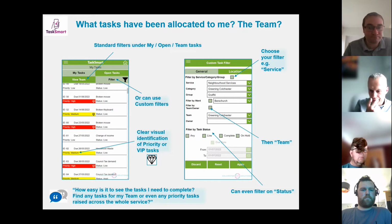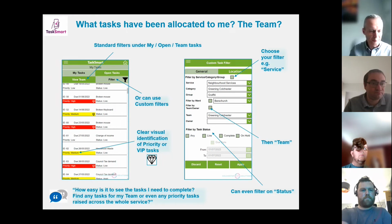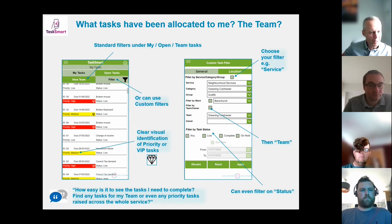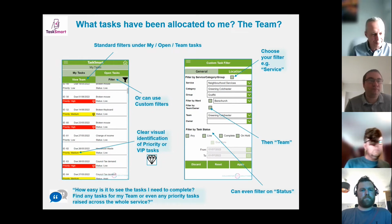The other thing we worked on with filtering is where it holds that view, doesn't it? Once people start to filter, it will go back and you don't have to keep resetting it. It will hold the previous values, which I think is another useful feature. Yeah. Because quite often, if you filter it, normally you go back and you want the same filter. You're looking at the same information. So I think, again, that's all that user experience, isn't it?